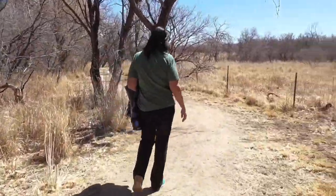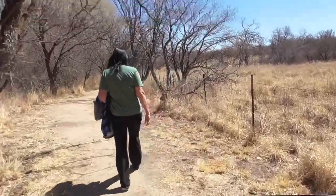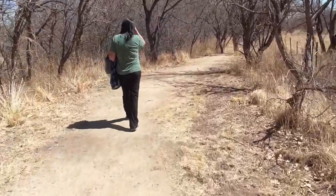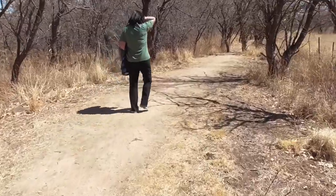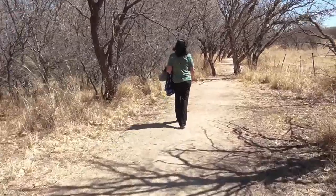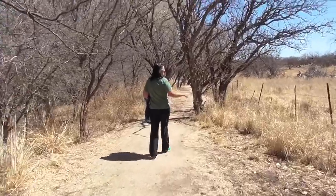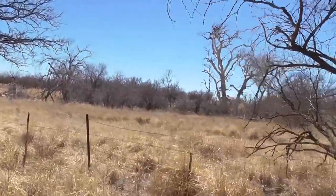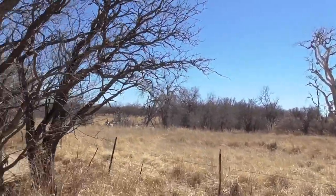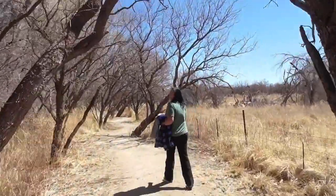That's like down in Organ Pipe National Monument. You go back there to Quitobaquito. You drive 26 miles on a dry dirt road, and then you walk another half a mile on a dusty road, and you get to this pond. It's an oasis in the desert. See that? You can see the ranch hand's house between the woods. I love this walk through here. It's so pretty. And it's better when there's leaves on it.